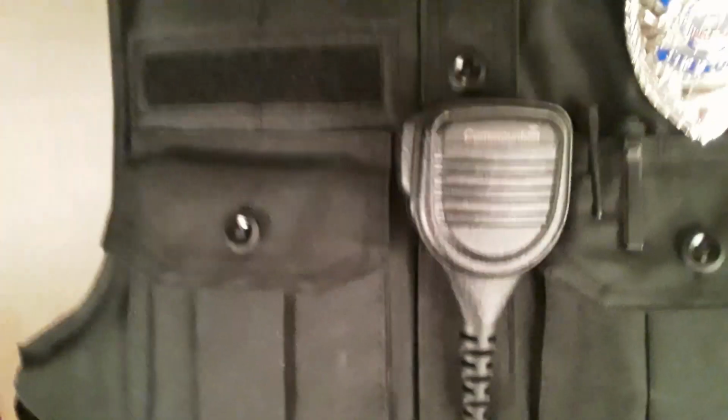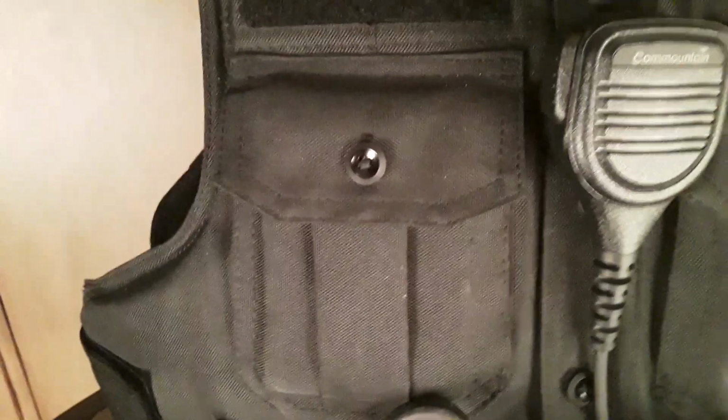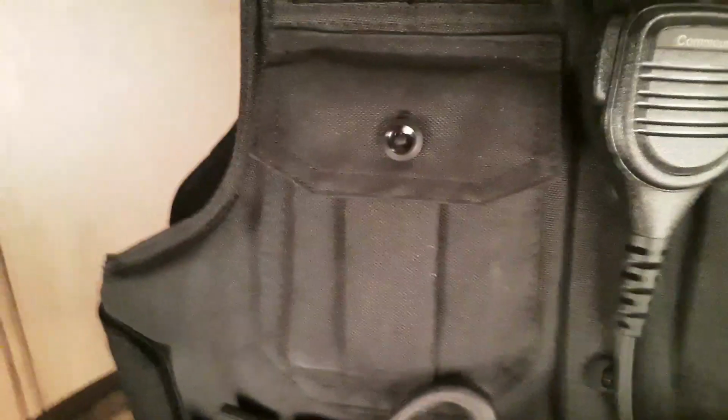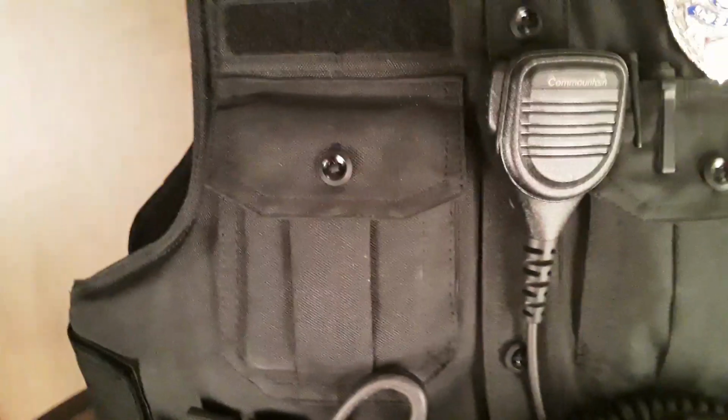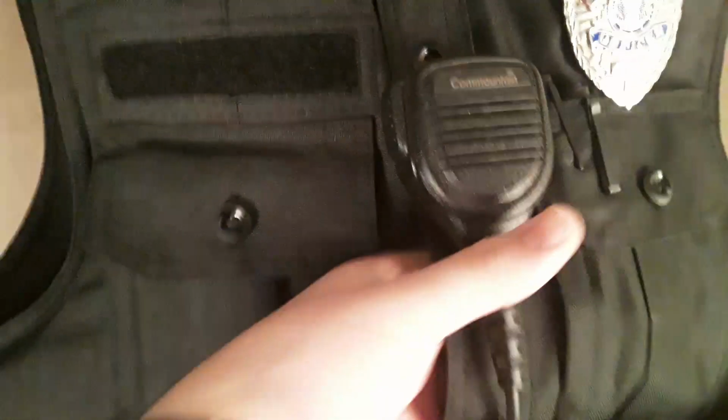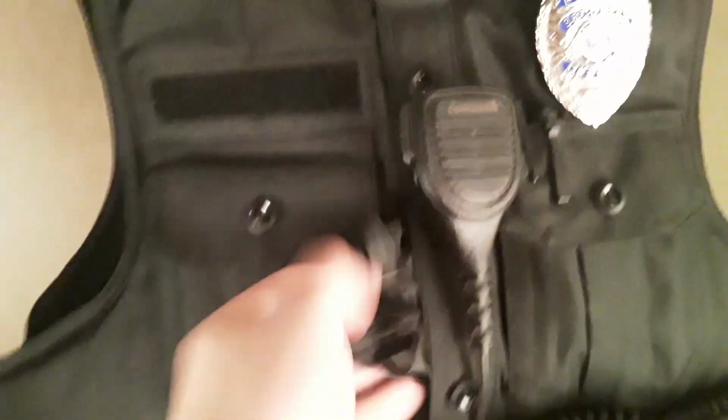Safe Life Defense, if you're listening, if you could find a way to make the pockets just an eighth of an inch longer or wider, that would help out a lot. I think a lot of guys would be happy about that. Now you have a hidden pocket right here. Velcro's okay. I can already tell that it's starting to age a little, but it's fine. I don't really get into it a bunch.